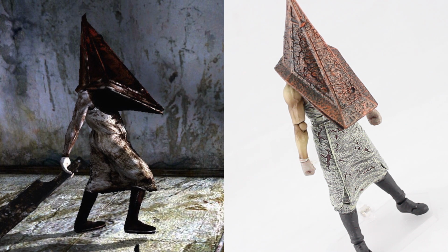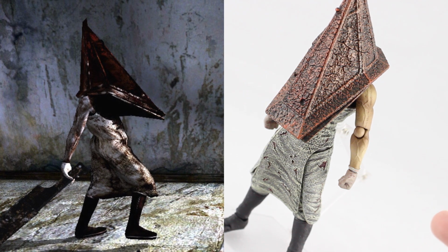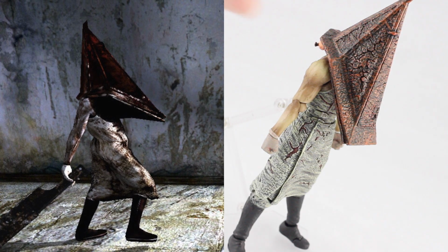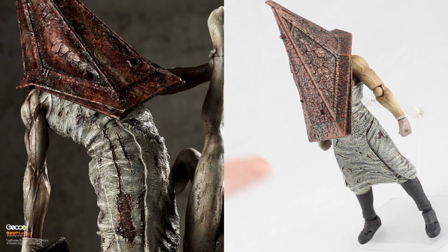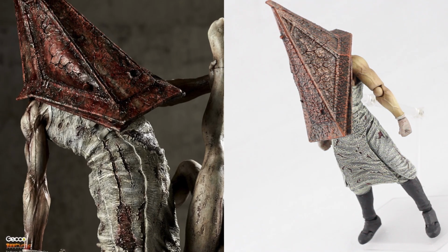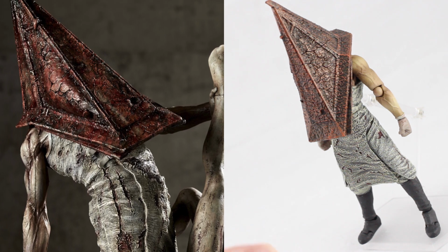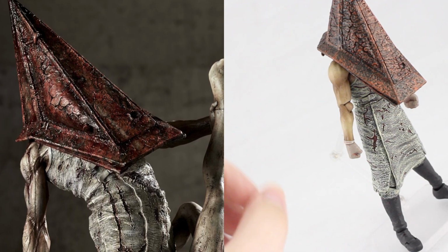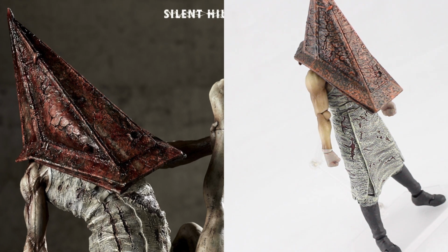One thing you could maybe complain about is it has strayed a little bit away from the original character design. In Silent Hill 2, it had a lot less detail and did look a lot shinier and gooier. Also definitely not so muscular. To be honest, this does look like it's more based on the statue by Gecko as opposed to the character model from the game. The head has a lot more detail, including rusted broken parts, and the apron as well almost looks identical to the Gecko statue. This may be disappointing to some, but I still think it's awesome.